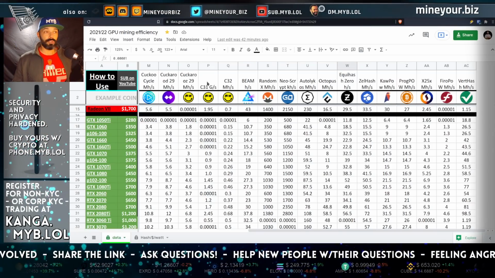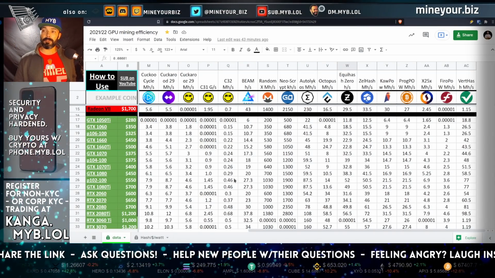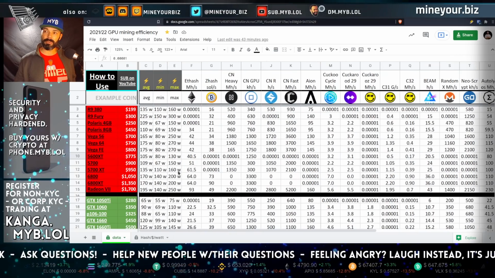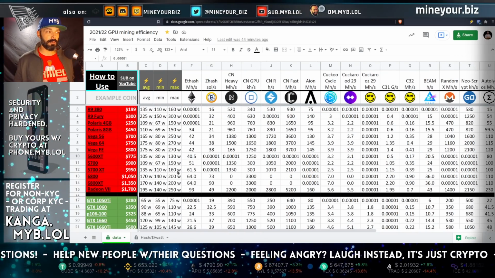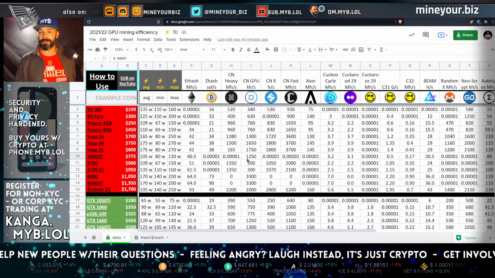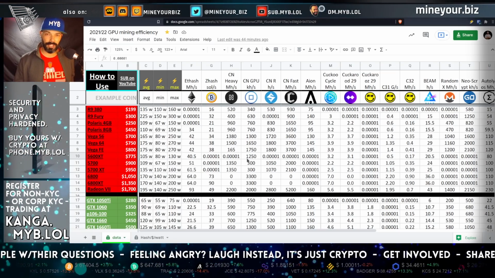Over on Google Drive, you can see on the main tab here that says Data, there's a bunch of different fields, a bunch of different rows and columns, and they all give us really rich information about what you can learn about different GPUs. Now, on the left-hand column, it's color-coded, so you can see which GPUs are AMD and which GPUs are NVIDIA brand GPUs.